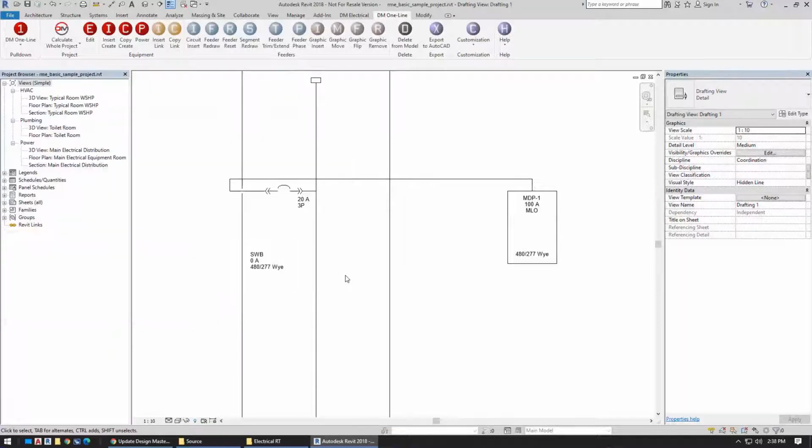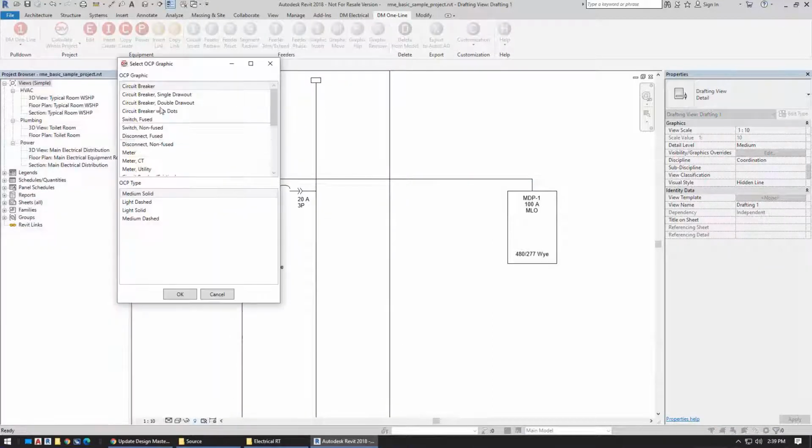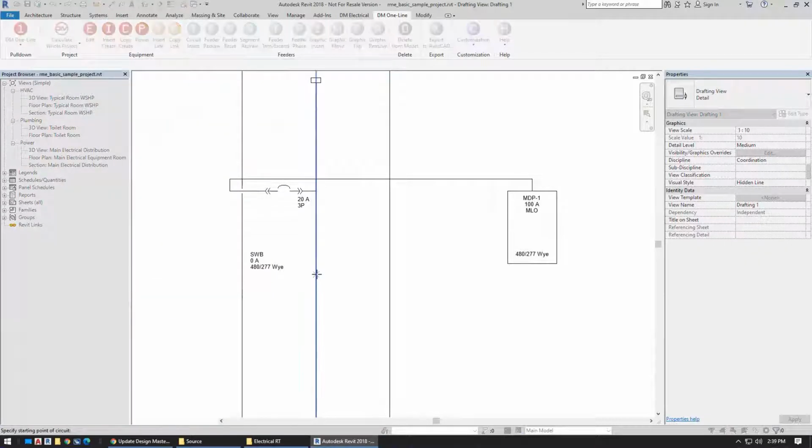Okay. I was wondering if that would be what you were thinking for maybe an existing building, where we don't really need to have all the back of house calculations going on, but we do need to show that we're connecting to an existing switchboard that's got this many spaces occupied and that kind of thing. Yeah, that's the kind of use for it. Or if you just want to indicate a spare breaker, which doesn't even show up in the list, you can just say, okay, I'm just going to put in a circuit breaker.